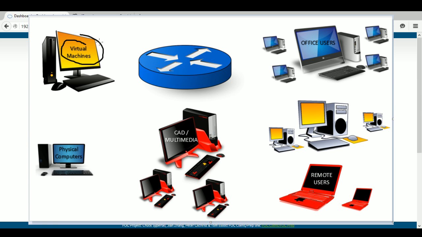And once it is uploaded, we deploy it to the destination computers that we have.